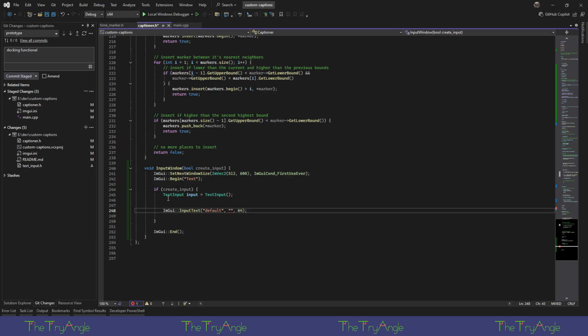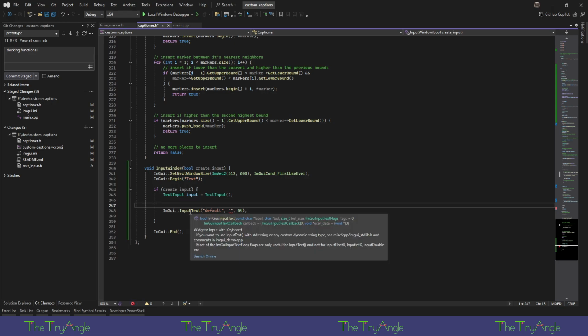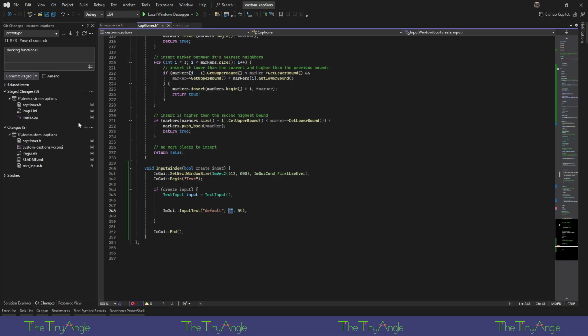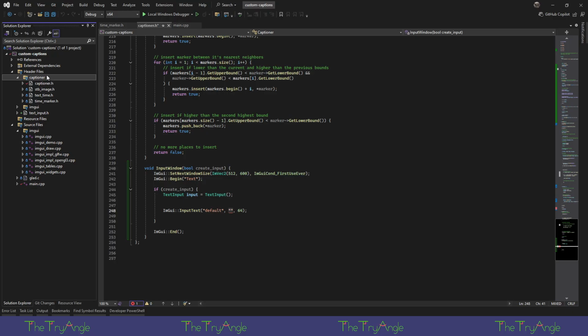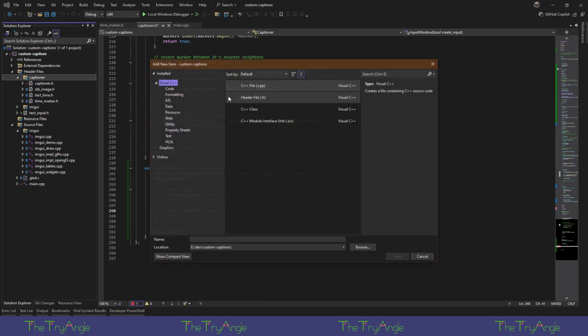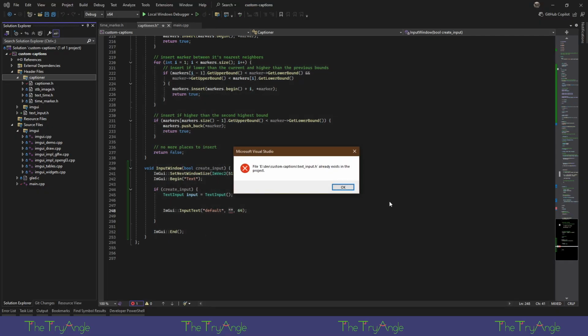So, can I just... What does this thing want? It wants a buffer. Oh, dude. I mean, like... I don't know. Dude, you didn't save any of my work. What the hell? Visual Studio. Already exists. Does it?